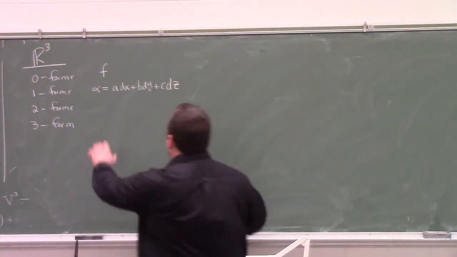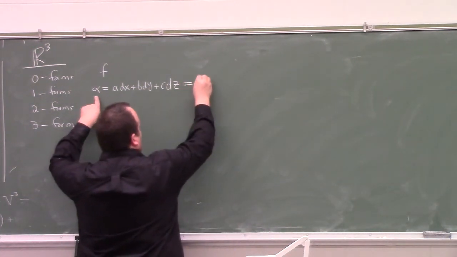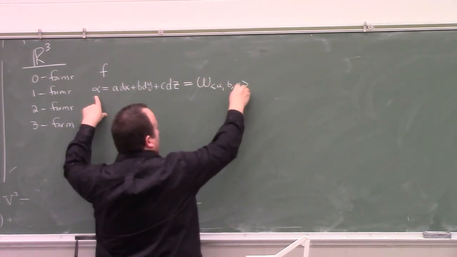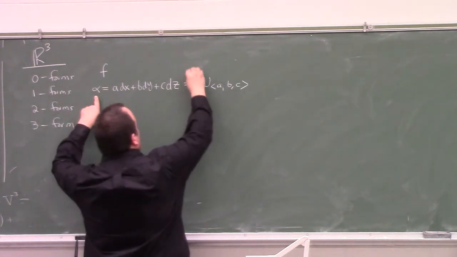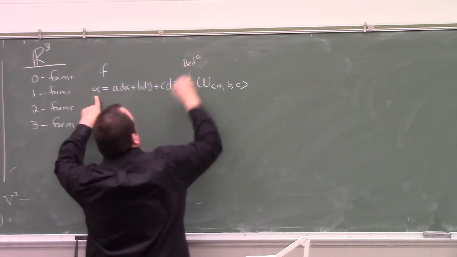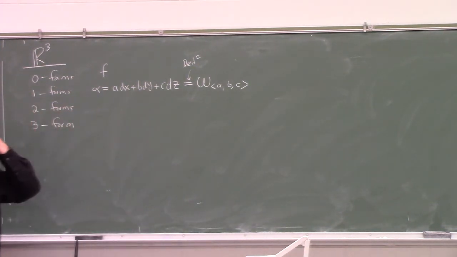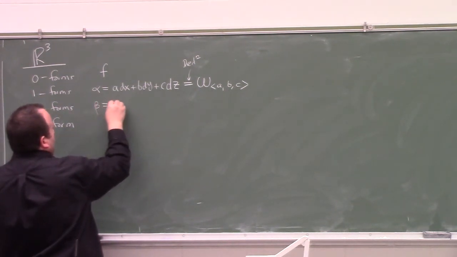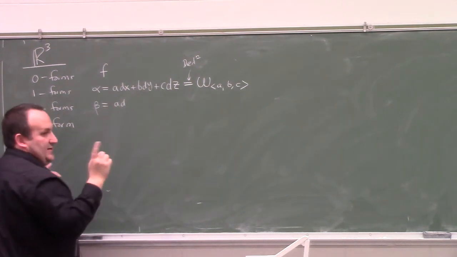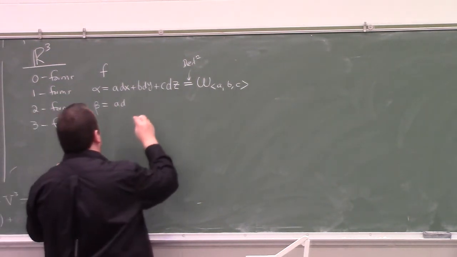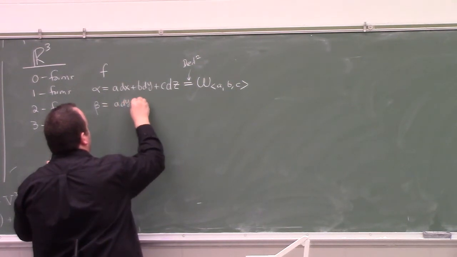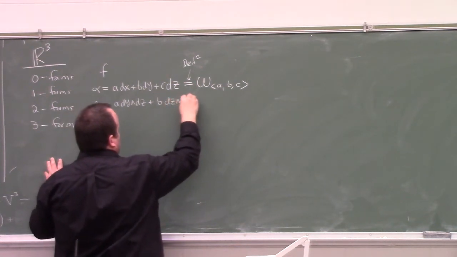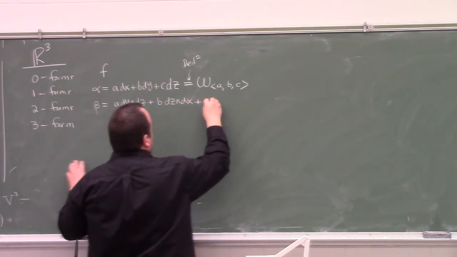So there's a definition. We're going to say that this is the work form, omega, of the vector field ABC. So this right here is my definition of work form. The work form correspondence. That's the 1 form corresponding to the vector field ABC. Likewise, a 2 form has the form, well, A, and watch out here, I'm being very careful in my choice of things here. So this is going to be a dy wedge dz plus b dz wedge dx plus c dx wedge dy.